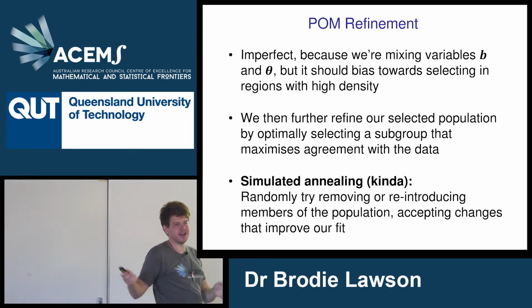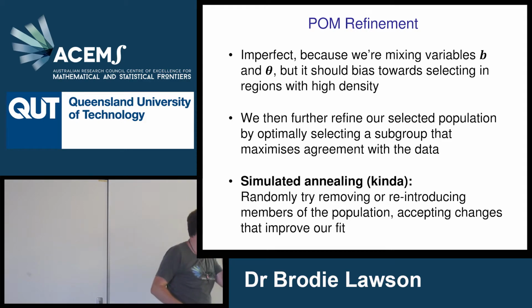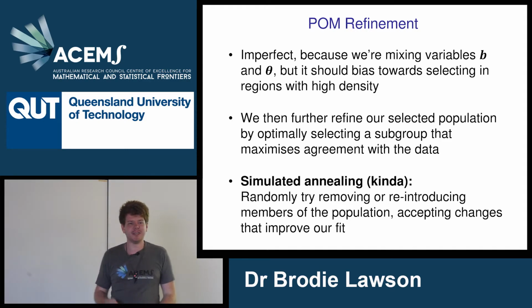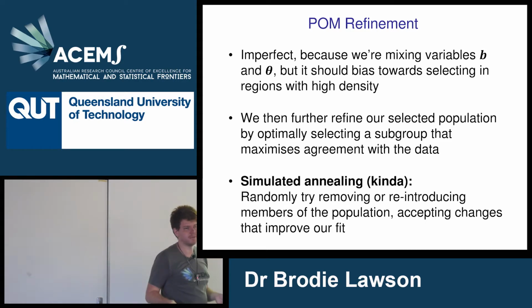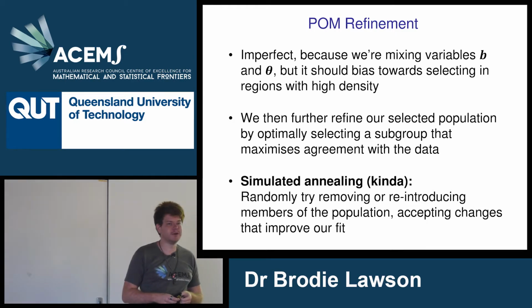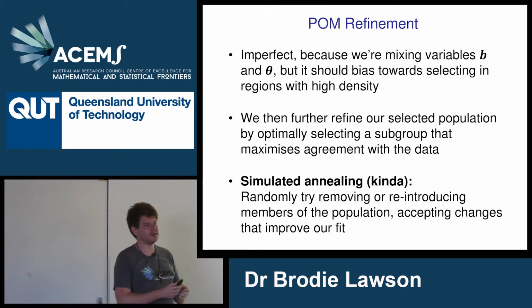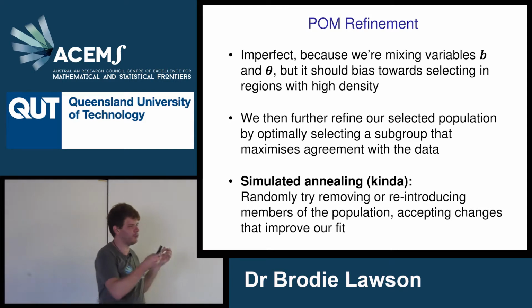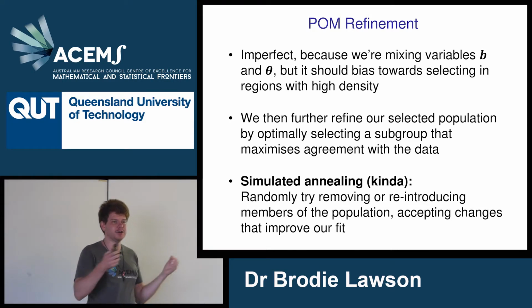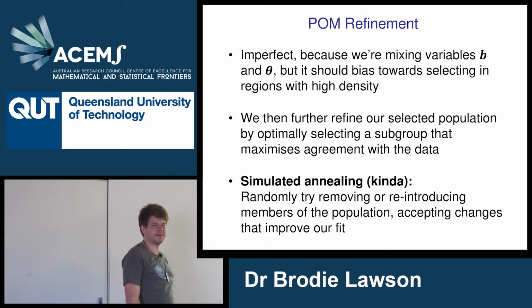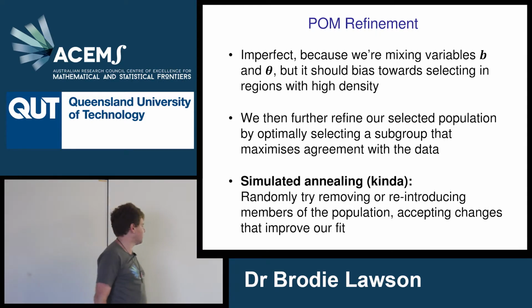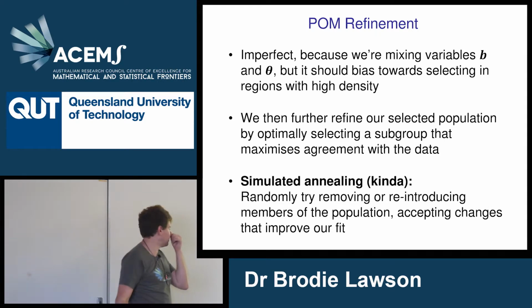And so we take that 2,000, cut it down to 200 or 500 or whatever it is, in a way where we keep saying, yep, we'll try different things, and if it's looking better, we'll accept it. If it's not, we will potentially accept it at a certain reduced probability. And simulated annealing, essentially what you're doing is saying, okay, let's just try lots of different combinations, but to try and find better ones, we're definitely going to accept the ones that are good, but we're going to accept some that are bad tries as well, because that will help us not get stuck in a local minima.